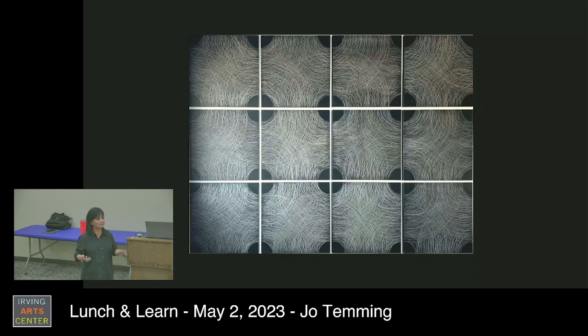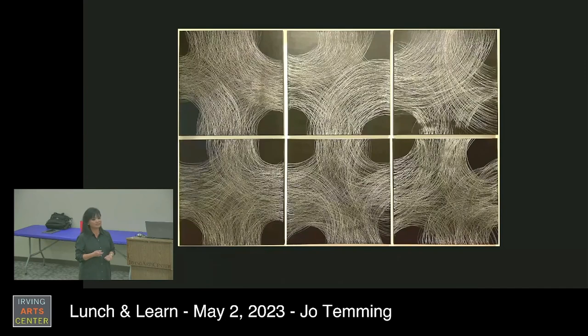From the failure standpoint, I cannot tell you how many circles I've had that have failed — I have shredded many of them. It's always heartbreaking when that happens, but the failure part of being an artist is being able to say, what did I learn from this process? Was I impatient, trying to push and manipulate the paint faster than it wanted to be? Was my technique incorrect? Was I being sloppy? Did I not mix this perfectly? There are a lot of lessons I've been able to learn in that process.